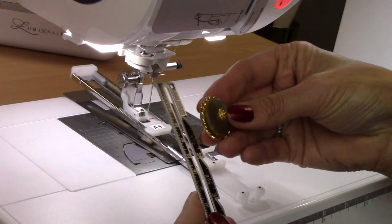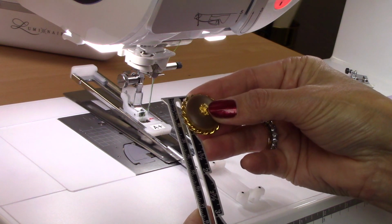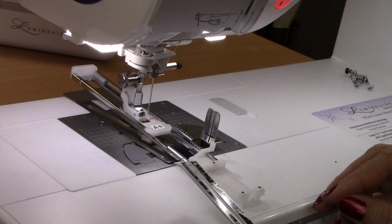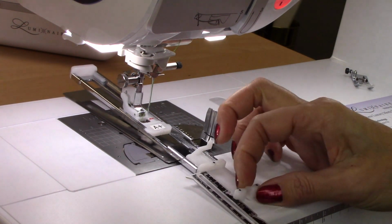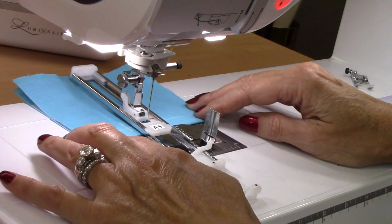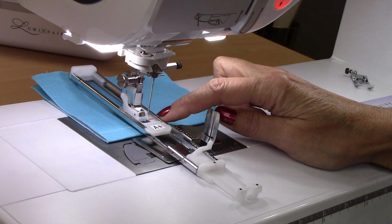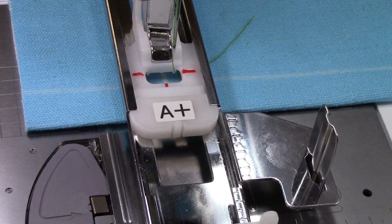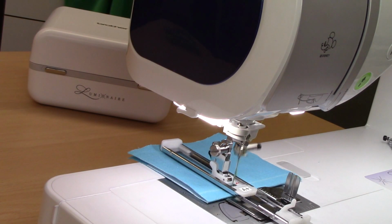So another option is just to measure your button. It looks like it's just over an inch. And then go to this foot area and push this in so it's the same measurement. Slide your fabric in place, taking care to line up your crosshairs, the red lines with the chalk marks. Go ahead and press the green button or use the presser foot, whichever you prefer.